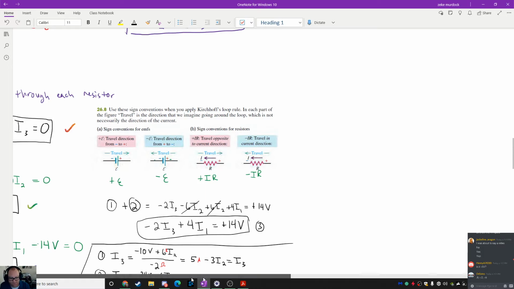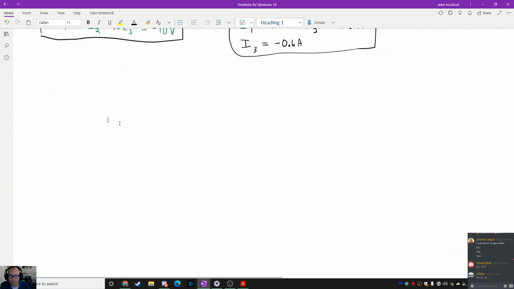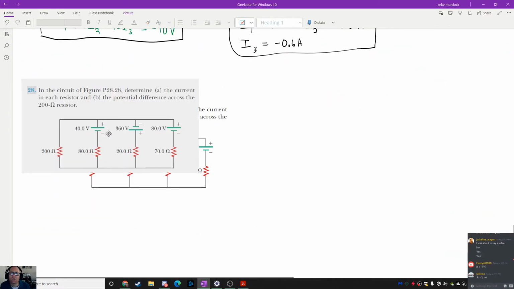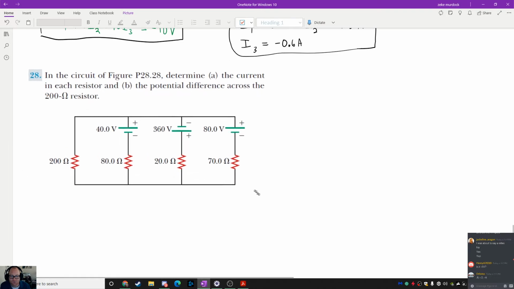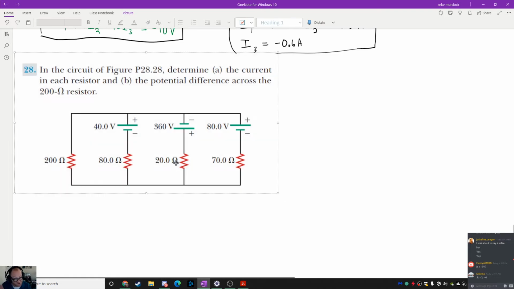This is one that has four... So three batteries, three resistors. And I think what we'll do is I'm going to try to see if you all can solve it. I think I still need to pick directions for current, even if I'm going to have you solve it, right? I should still pick directions for current so we all agree with the currents. Would you all agree with that? Yeah? Okay. So I'll do that, but then I'm just going to have you all try your best to solve this one and just run into the difficulties that happen.